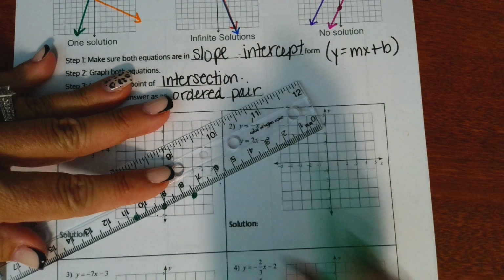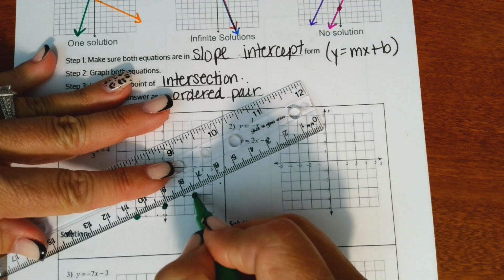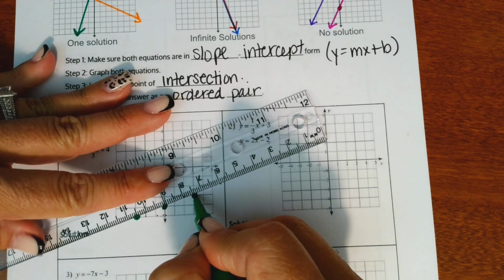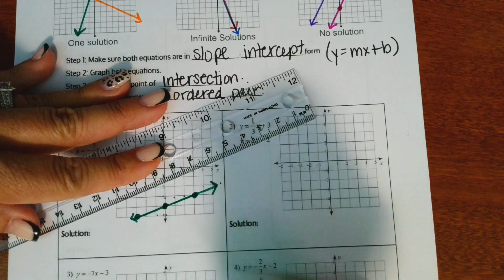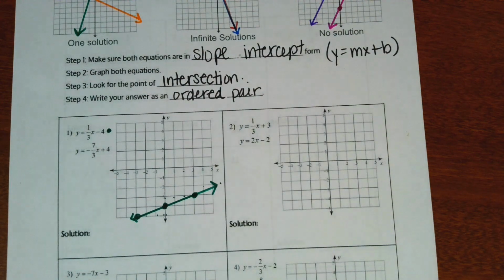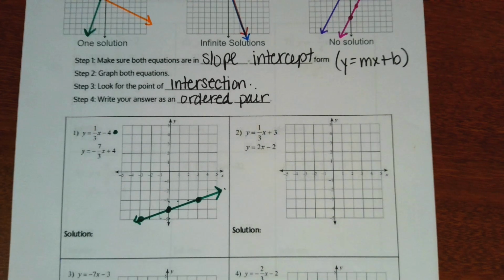All right, now when you do this, it is very, very important that your lines are straight. So make sure you are using a straight edge, like your ID is a great straight edge. It's straight and it's not too big. It's the perfect size for you to draw your linear function.